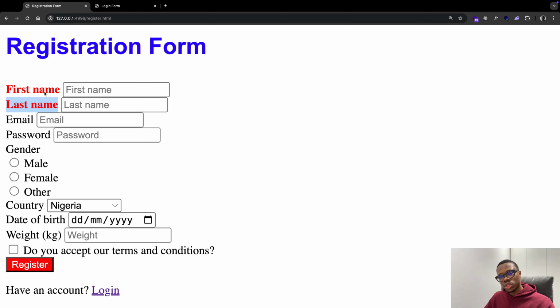And mind you, like I mentioned, any element you give an ID has to have that ID alone. You cannot share an ID, but you can share a class. So I can decide to take this class and apply it to another label, like the email, for example. I'm just trying to show you an example. If I save it, the email will have exactly the same style that was applied to the first name and last name because I've given it the same class, right? And an element can take multiple classes. An element can take as many classes as possible.